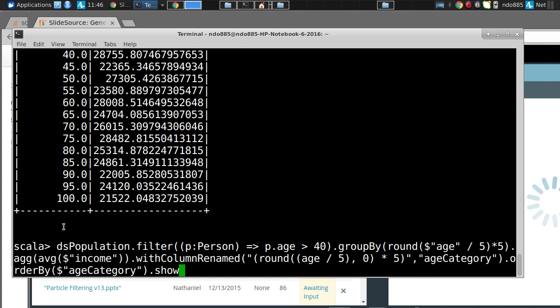So here we've aggregated. We've actually seen rename with column rename. Does this remind you of something a little bit? SQL? Yeah, SQL. With column renamed in SQL, how do you do that? You don't have a separate call like that, but what do you do? As. Yeah, you can do as. I do this as that. But you'll notice a lot of similarity, right?